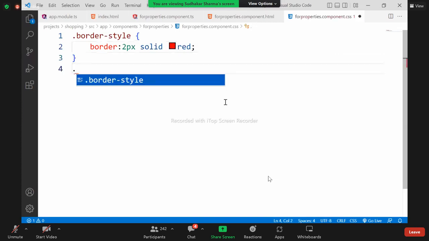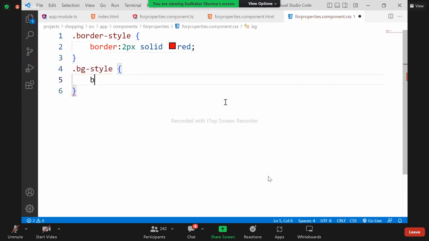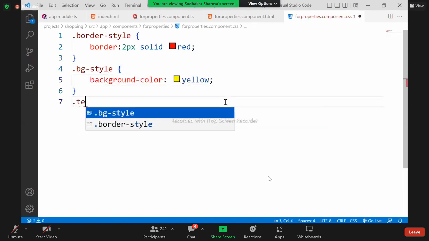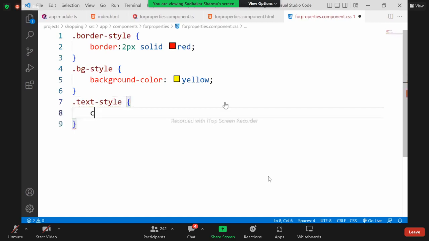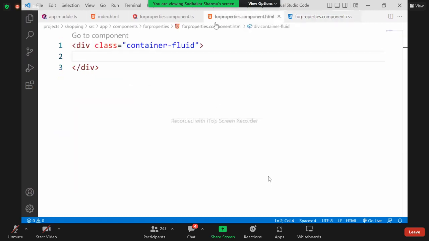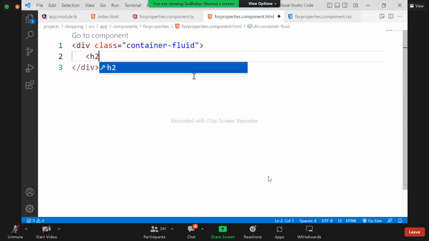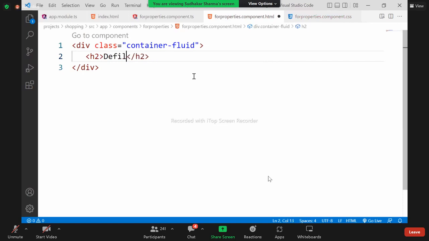Another, BG style: we will put background color yellow. And we have text style: color we will put red, padding we will put as 10 pixel. Now we have 3 classes available. See what I am doing here. I am writing here, define CSS classes.